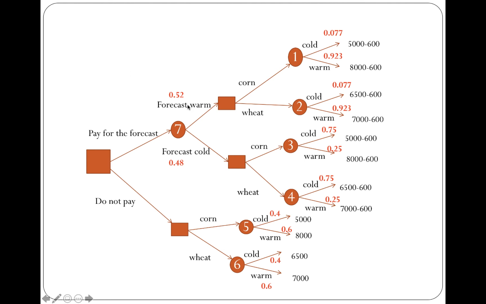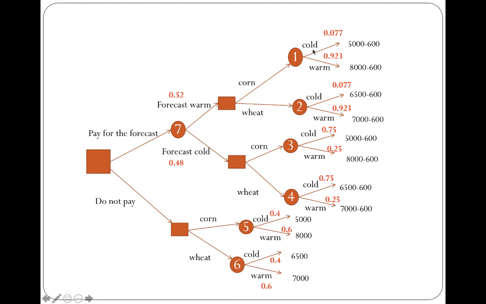Now that we have the value of all the probabilities on the corresponding branches, the rest of the calculations is similar to what we did for the other decision tree. We are going to give a number to each one of these event nodes such that we know which one of them we are calculating. Next, I'm going to calculate the expected value associated with each one of these decisions. So here, for example, if I make the decision to plant corn, two possible outcomes will come, and each one of them has its corresponding value with the corresponding probabilities.